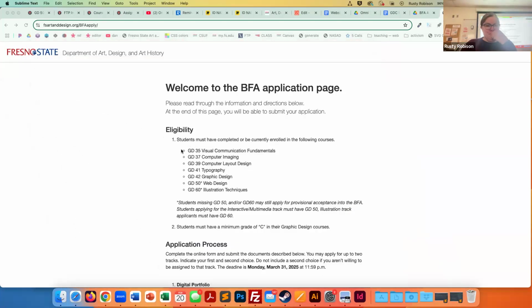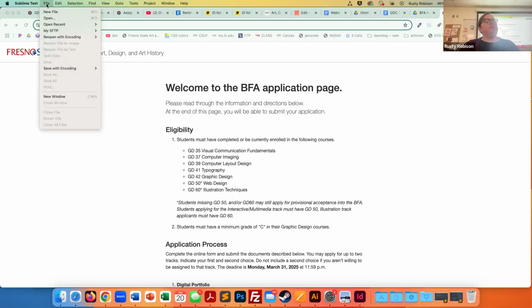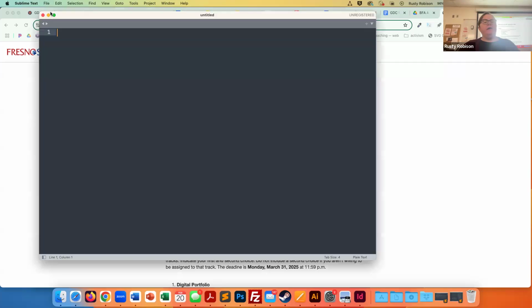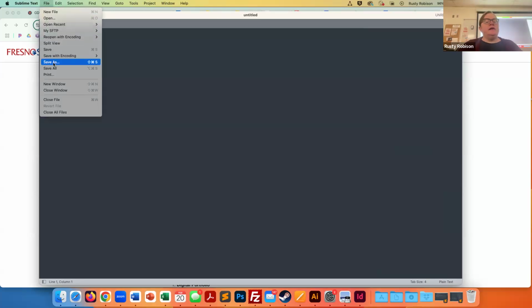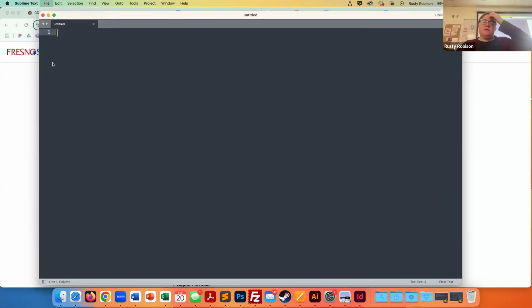Okay, I'm in Sublime. So first thing I want to do is open a new file. So I'm gonna say File, New File. Okay. And before I do anything, I need to save this document. So I'm going to go File, Save As.